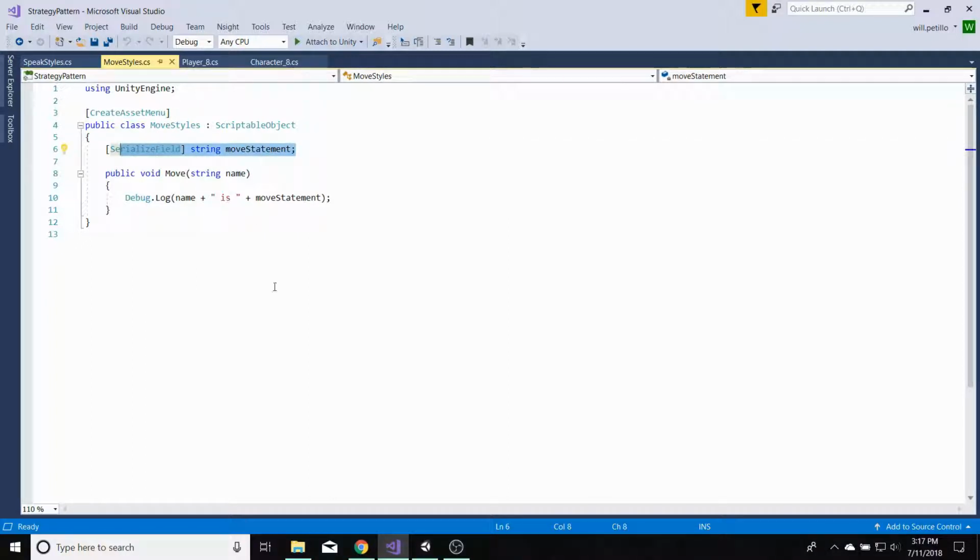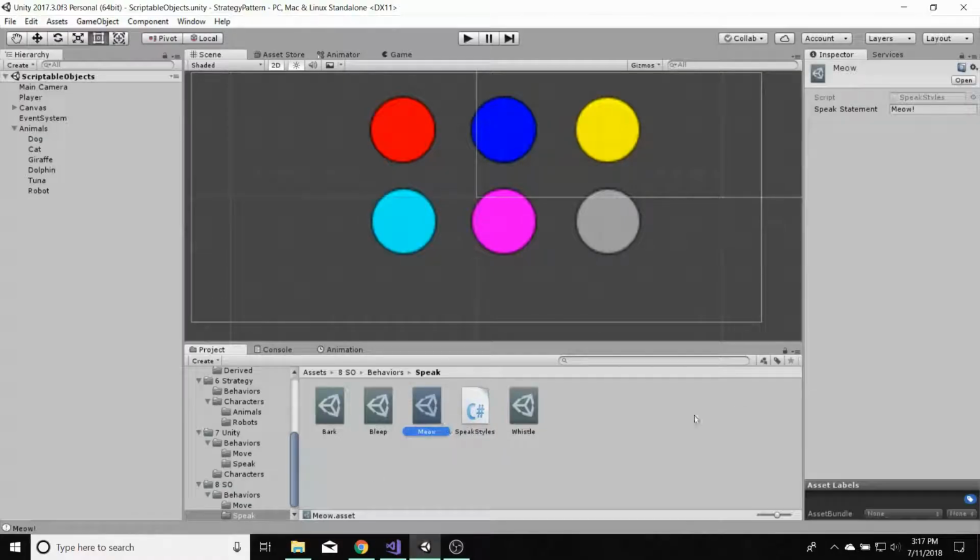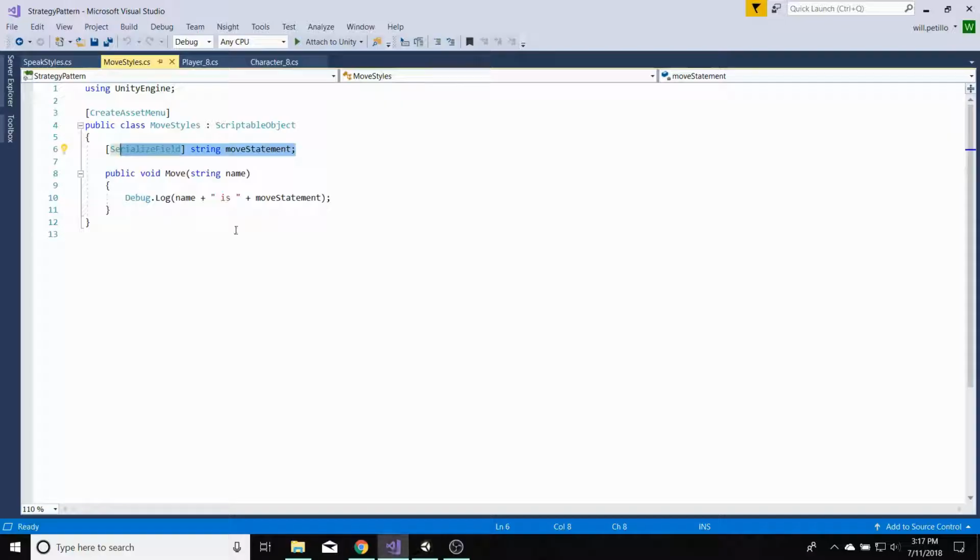I have a move statement which I just type in out here and pass in the name of the object from character, and so I have the name plus its move statement. This is very simple logic. I could put as much complex stuff as I want inside of here.